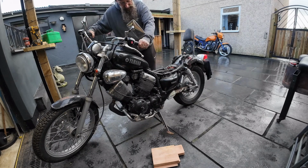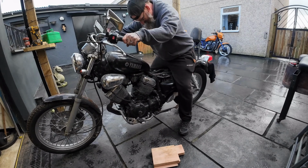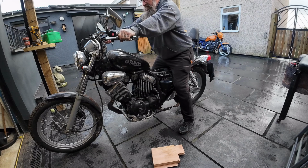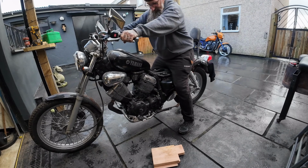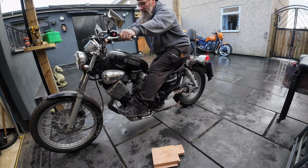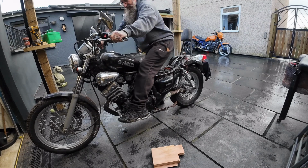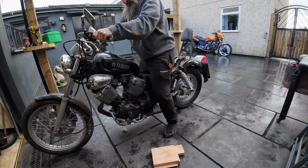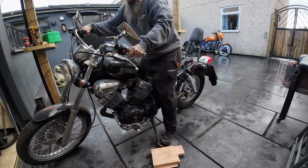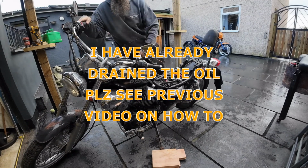I'm going to put the stand up as well. I'm going to sit back on the bike so my weight is against it. And I'll do this with no throttle at all. Here we go. Right, so it instantly jumped into gear. Clutch pack would be stuck.